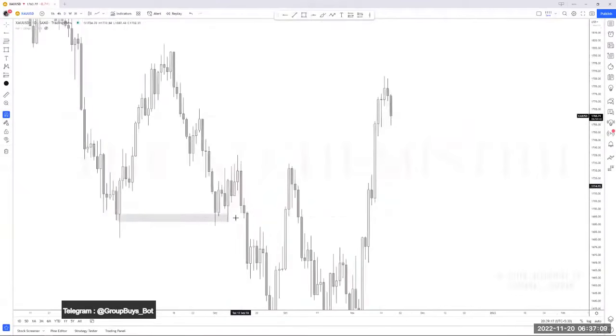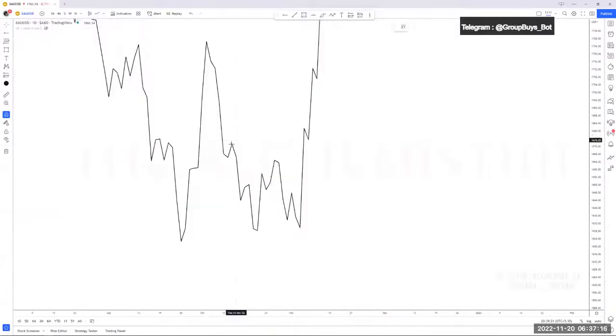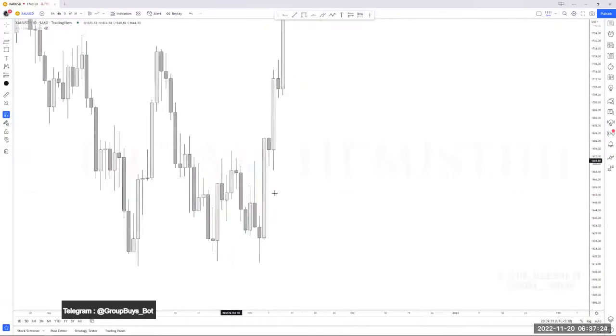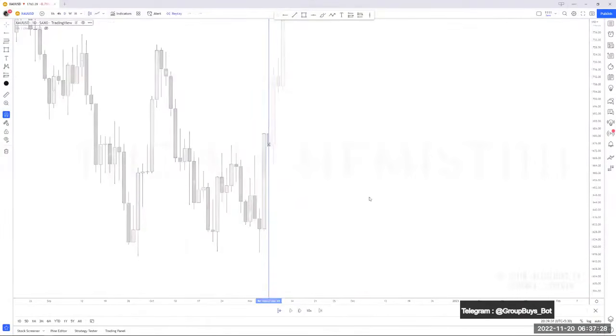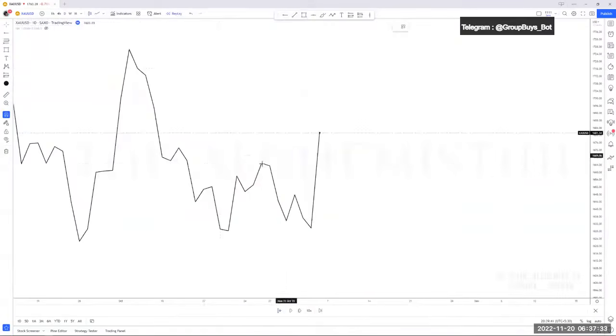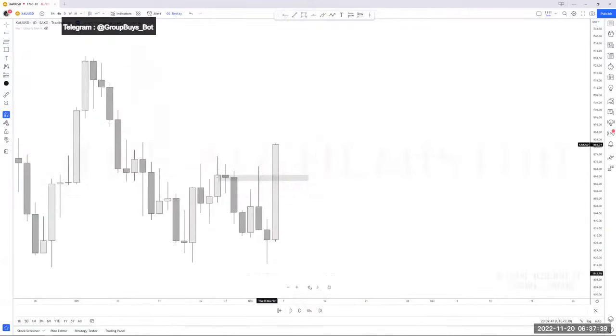And this right here, let's see a proper resistance, a clear one. Here we go. This right here is a resistance, the A formation. See that? Price comes into that, starts to drop. So that will be a resistance. And I told you, a resistance broken, it turns into support, right? So if I put the replay tool somewhere around here, what is this? This is a resistance, right? So now it is broken. So now we can expect it to act as a support.